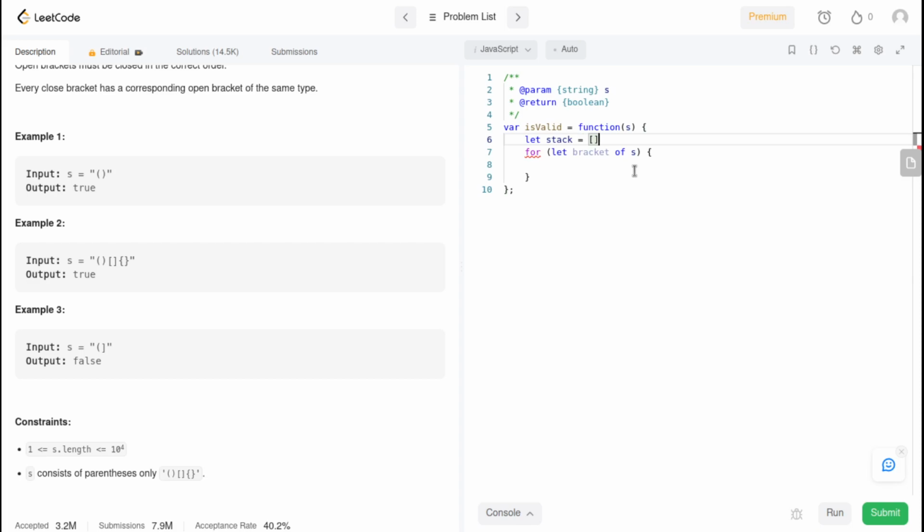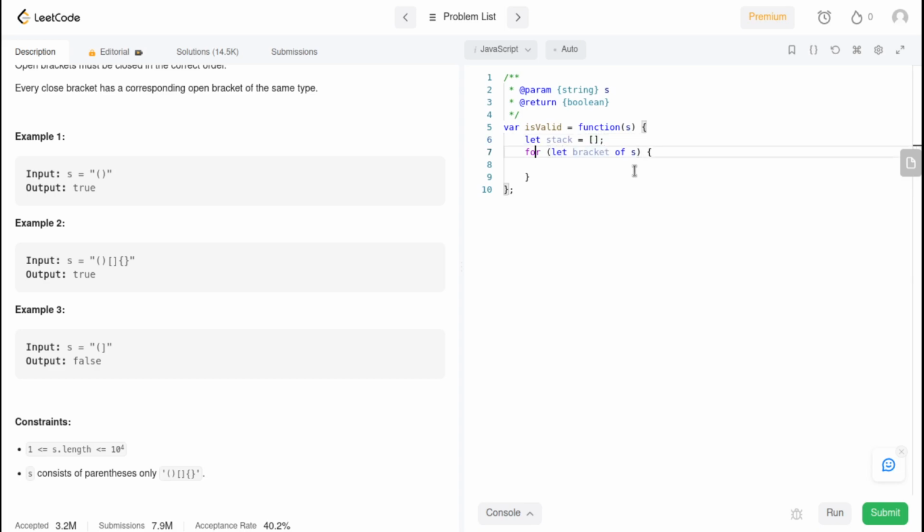We're going to use an array, but a stack is something that you place items in, and you can only remove the last item you inserted in. So for example, in real life, if you have a pile of books, you just stack it on top of each other. The first book that you can actually remove from that stack is actually the thing that you placed on last, which is on top. So that's the data structure we're going to use.